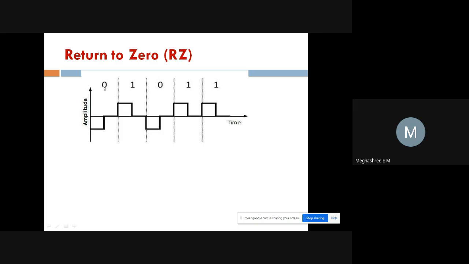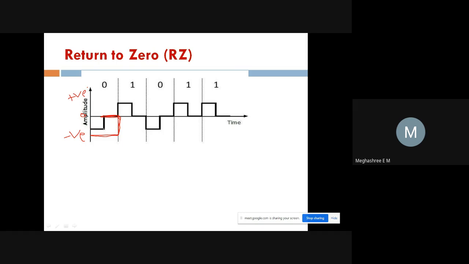Let's consider 0 bit is transmitted in this way, and let's consider it is a negative here. So it starts from here. In the previous case, we used to represent like this, right? The zero means it starts from here and it comes till here, right? Whereas in return to zero, in the middle of the bit, it changes, right? So it starts from here and makes a change in the middle of the bit and returns to zero. This is zero, this is positive side, this is negative side.